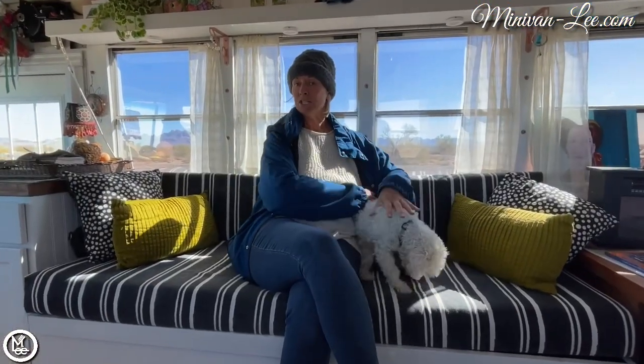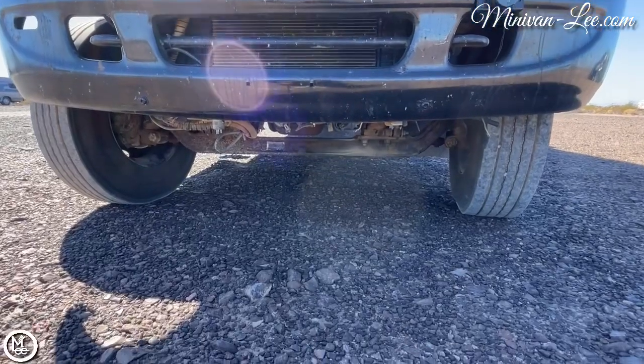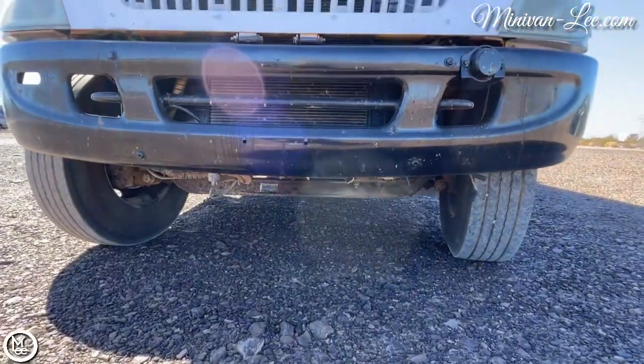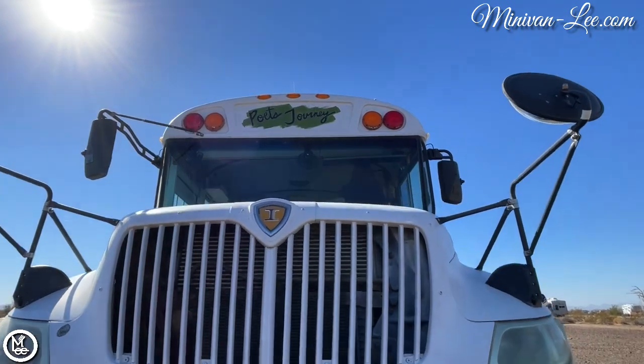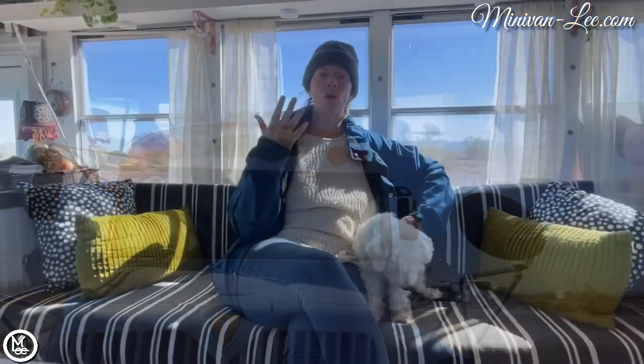So we'll start with the engine, which is when you're buying buses, you kind of want to find the most popular engines, and you can go to Skoolie Nation, Skoolie Planet, and kind of get into those feeds and understand what people are looking for. I got a DT-466T because it is the most common engine in America and in Europe, so I can always find parts and always find a mechanic to fix it.